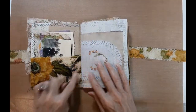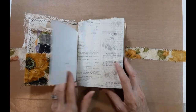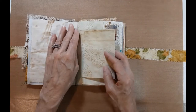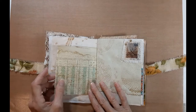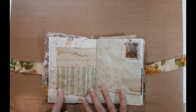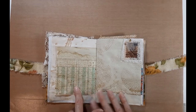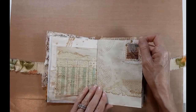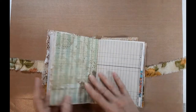That pocket was made out of fabric. Then we have a scan of a doily, some background papers, and tea staining which gives it that antique look. Then more tea staining on a piece of paper that my mother would have used when she was keeping records for my dad's business years ago — she did the bookkeeping for many years. And there's a stamp here from one of our stamp lines.